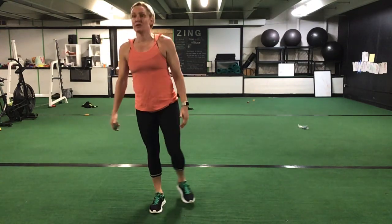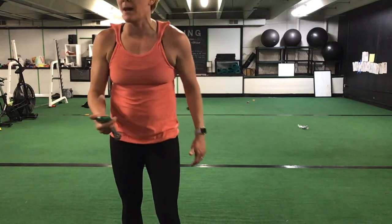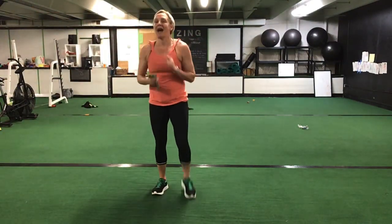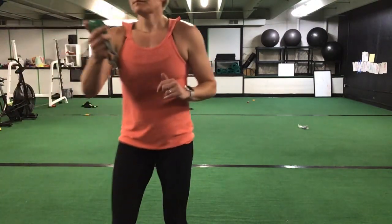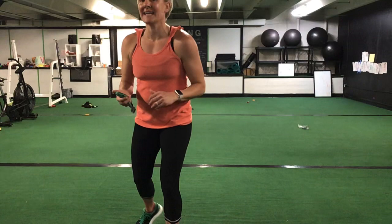Go, right leg keeps that weight. Use that left leg as your balance point, trying to get as low as you can. Good, great job, awesome. You got this, ladies, keep it up, last set. Good work. That's it. Good, you are halfway there. Nice, nice. 10 seconds to go. Keep it up, great job. 5 more seconds.